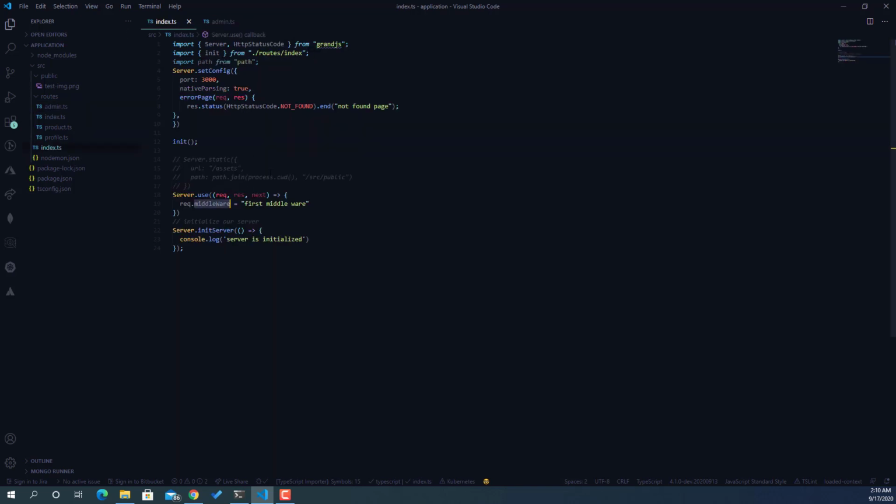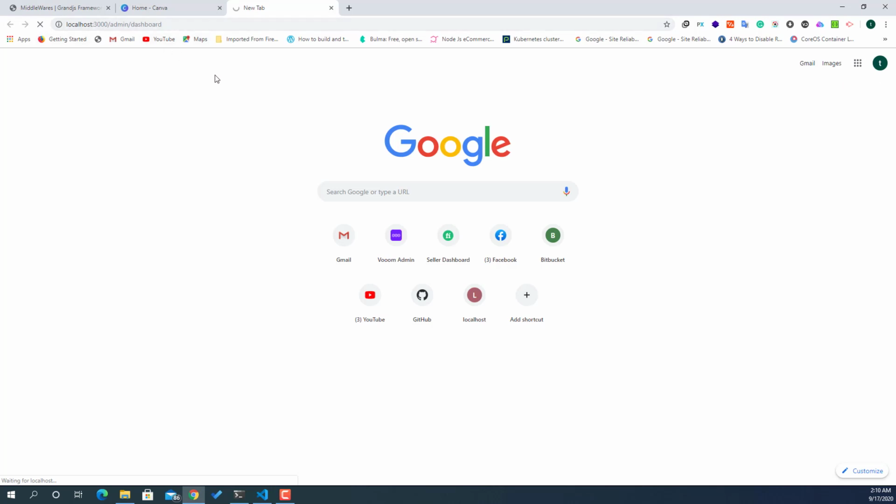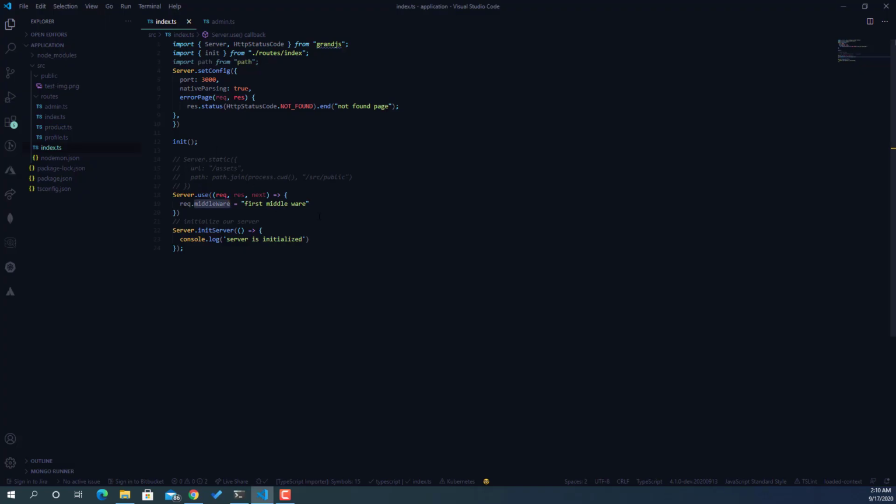Because if you see here, the request is still hanging, and this means that the middleware is still under processing and didn't go to the next middleware or the next handler in the stack. This happened because I didn't return next, and next means go to the next middleware or the next handler.